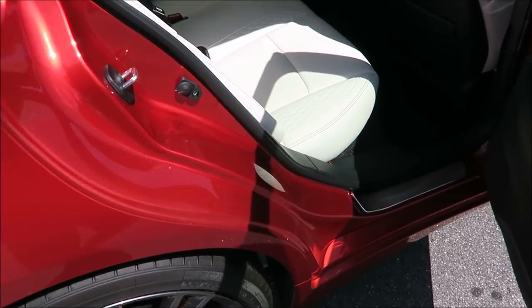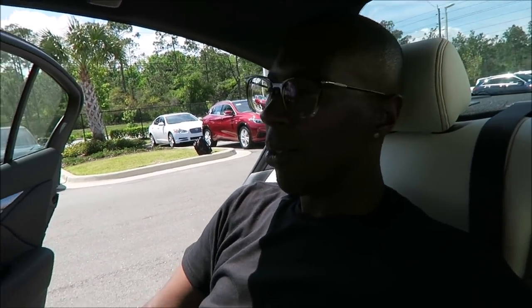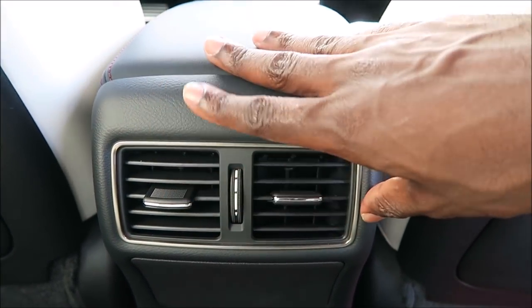Let's talk about the rear seat space. I'm going to get in the back here — and I fit quite easily back here being 5'11". I have clear room up here at the top of my head. If I sit how I would normally sit, I'd have to be sitting straight up to actually hit my head on the ceiling. So this is the most comfortable position. It's going to depend on where the driver and passenger are sitting as far as how far back their seat is. On the back of these seats, they look very nice — you do have the extra stowage pocket, two HVAC vents on the back of the armrest, but nothing else. Everything here is sealed in.